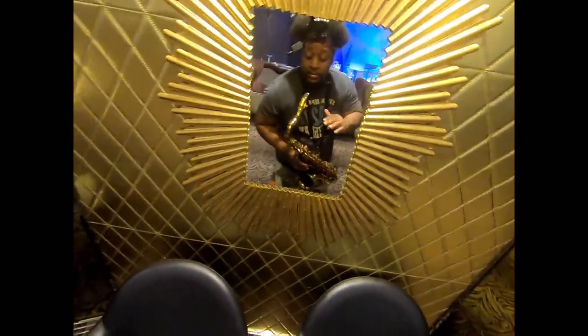Also switched up the reed. I'm going to use a reed that's just better for this mouthpiece. I'm going to compare that to the T6 also, and I'm going to use the best reed for that mouthpiece also. All right, let's do it.